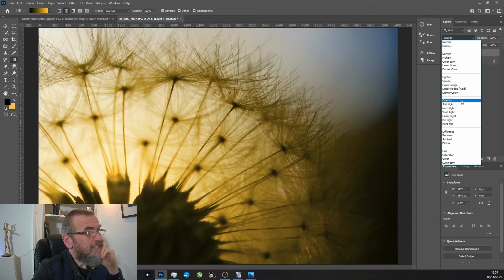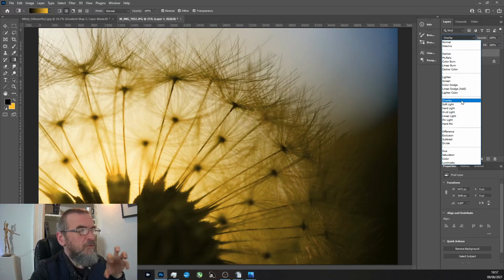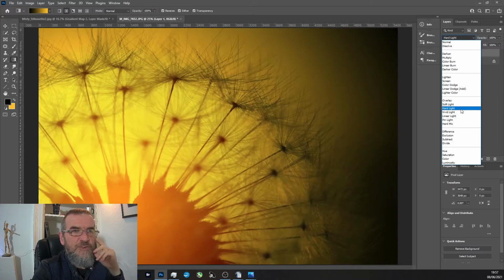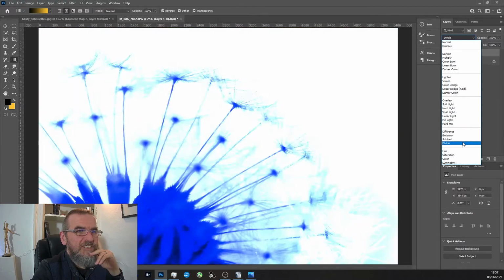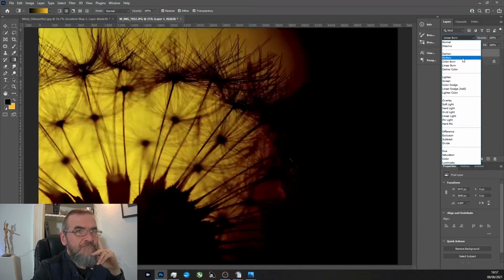Overlay, now that's quite interesting because the dark has become a little bit blue up in the corner there, creating a contrast between the yellow in the center and the blue on the outside. Soft light, just a softer version of that. Hard light. So you can see there's a whole bunch of different ways you can play with just a color overlay.